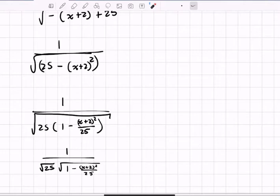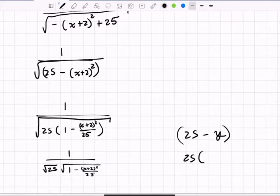Okay, because here, let me take it out. If I had 25, and let's just say there's a y right here, and if I factor out a 25 from this, I rewrite it so 25 is out here, what would be inside my parentheses? If I took a 25 out of this, what would be inside? Well, this divided by 25 is 1, right? And then this divided by 25, well, that would just be this divided by 25. Does that make sense? Yes, no? Maybe.